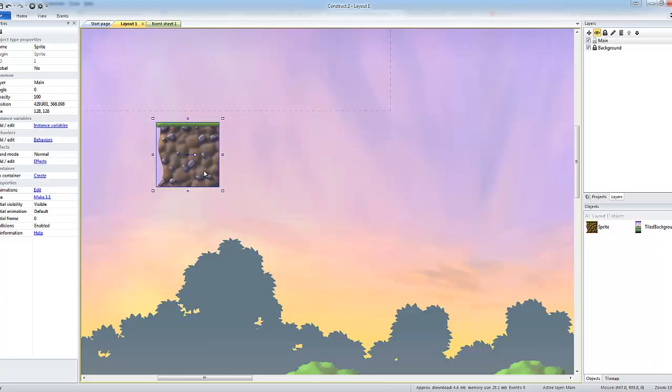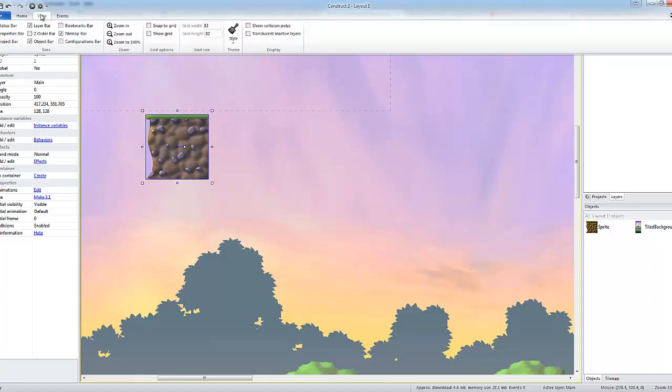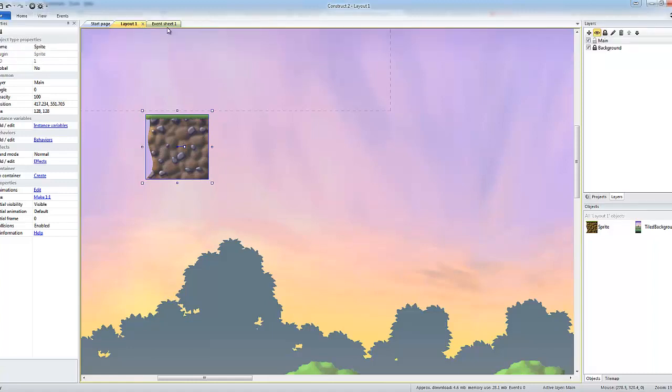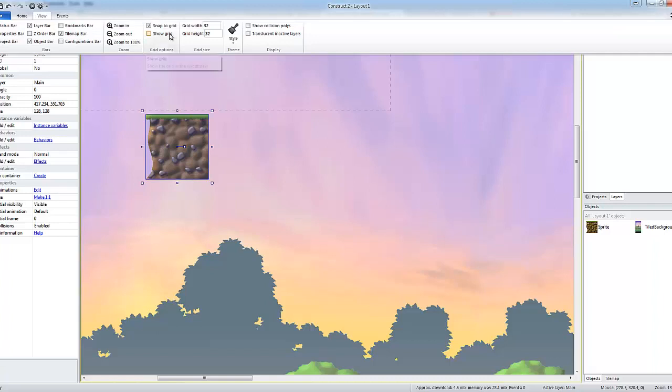and what we want it to do, you can see when we're moving this around, it moves very freely, but if we're going to get 3 pieces to stick together, we could do with it snapping to some sort of invisible grid. Well, there is one in Construct 2, so we can go into View, Snap to Grid. Just look on there, the grid width 32, height 32. I'm going to stick with this. You can use different numbers.